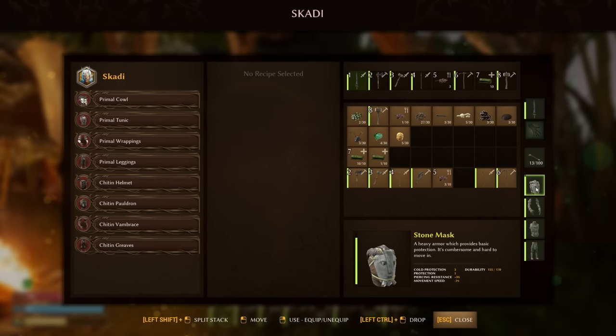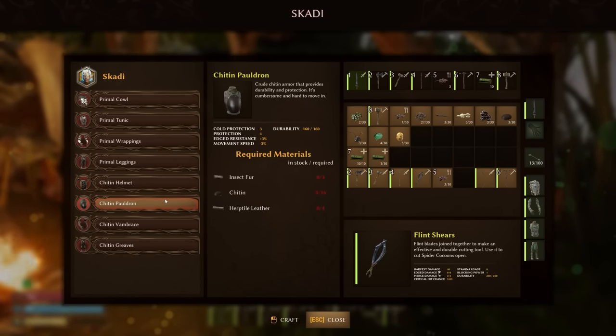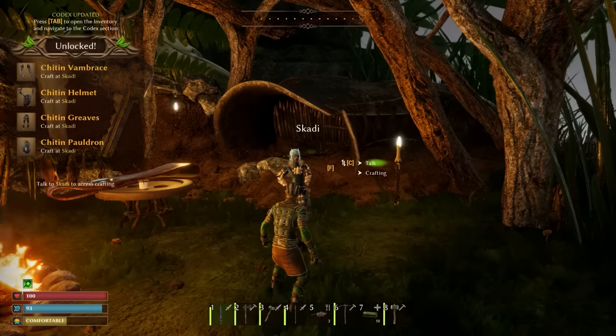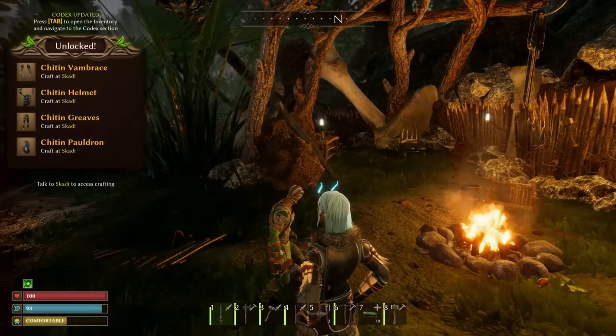Interesting, because I compare that to protection 1, piercing resistance, which is handy. I guess depending on what type of thing you were fighting, depending on what kind of damage they did, that'd be cool. So, there's some neat things here. Insect fur, chitin, I know where the chitin's at. That's not super hard to find. The herptile leather, that's kind of an interesting one. And then insect fur. I don't even know what insect fur might be.